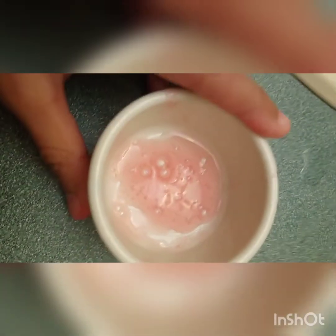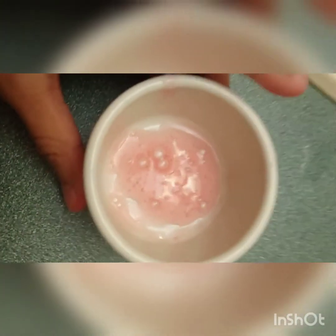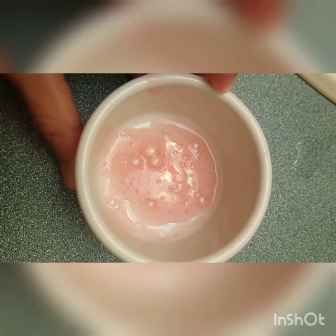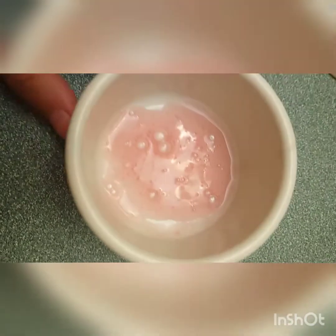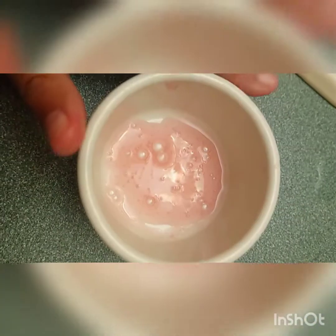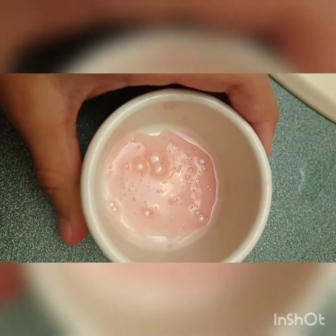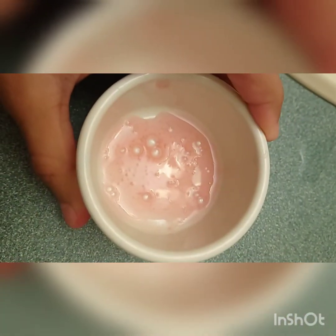And if you want it more slimy-ish, you can leave it in for 3 more minutes. And if you want it to be slime forever, you should put it in the freezer all the time after you're playing with it. Do not let it melt, because it won't have the jiggly texture anymore. So you have to leave it in the refrigerator right after you are done playing with it. So yeah, let's put it in the refrigerator for 5 minutes and let's see what happens next.